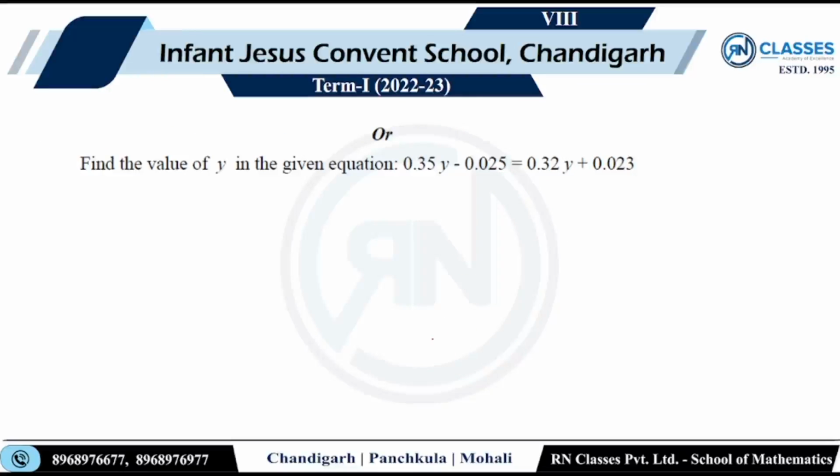Next one. Find the value of y in the given equation. इसमें आप पॉइंट्स दे दिए, इसमें क्या हार्म था? y को लेफ्ट हैंड साइड पे ले आओ, सारे नंबर्स को राइट हैंड साइड पे ले जाओ, राइट? सो 0.35 y and minus 0.32y will give me 0.03y, right? मेरे ख्याल से ये सबका आ गया. अब 2.3 and 2.5 को ऐड करना है, पॉइंट यहां पे आया 0.048. सो y की वैल्यू आ जाएगी 0.048 बाय 0.03. अब यहां तक तो बच्चों ने इजीली लिख लिया. प्रॉब्लम देख लेते हैं, भी प्रॉब्लम क्या आ रही है.